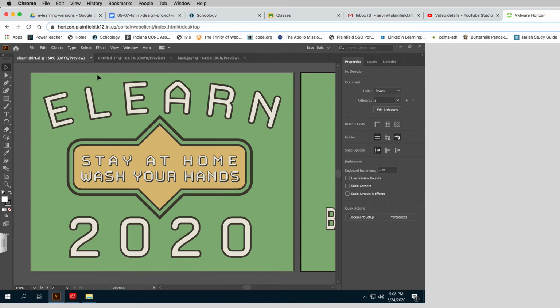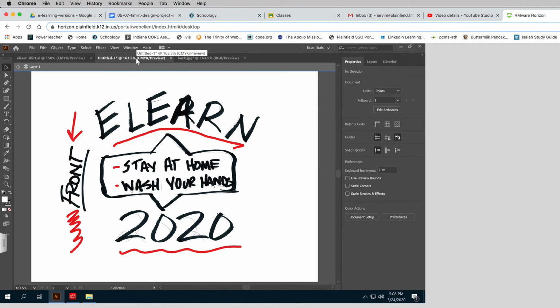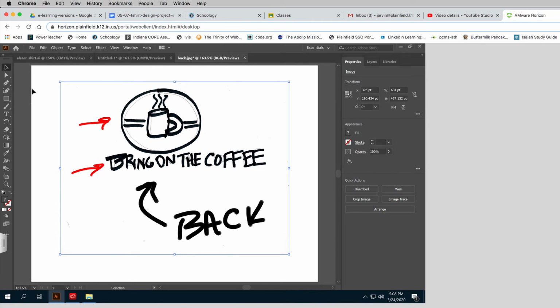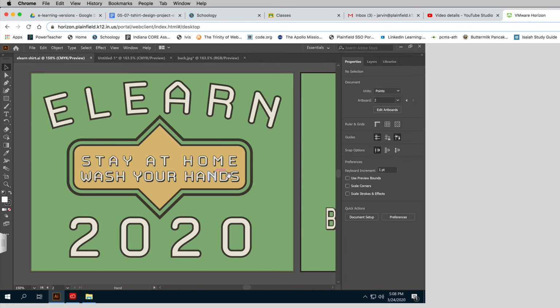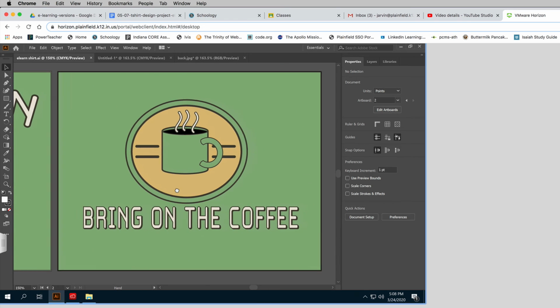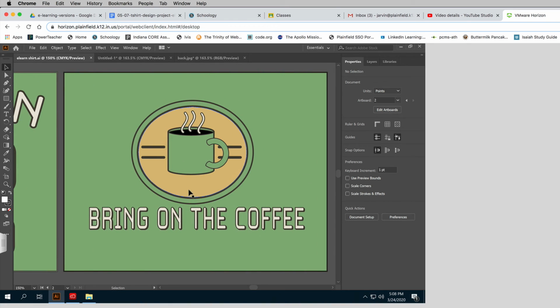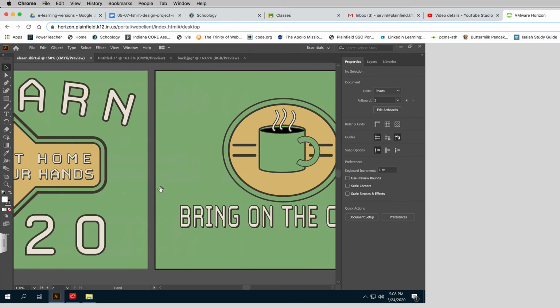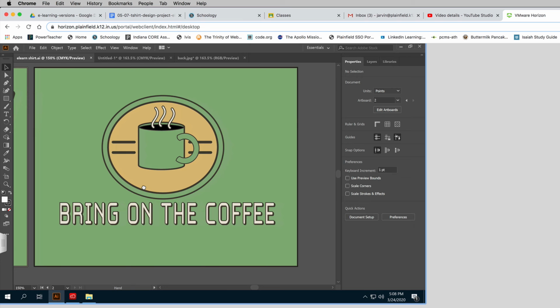All right, so then I went to work in Illustrator and I tried to make them happen. So here is the front as it actually turned out. I had to make those decisions about color and font and size and stretching things out and positioning and all that. So again, here's how I drew it up, and here's how the front turned out. I don't think it looks too bad. And then here's the back. Here's how I drew it up. I just sketched it out, right? And so I used that as my guide, and I just did a second artboard right next to the first artboard, and here's the back of my shirt. All right, front, back, cool.